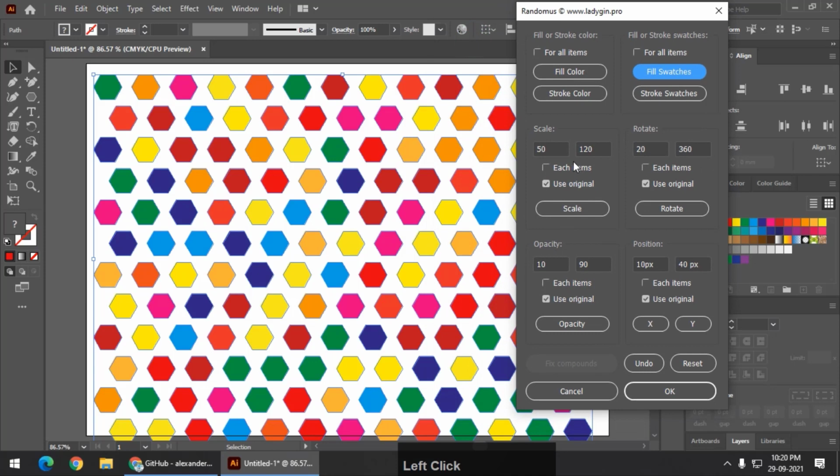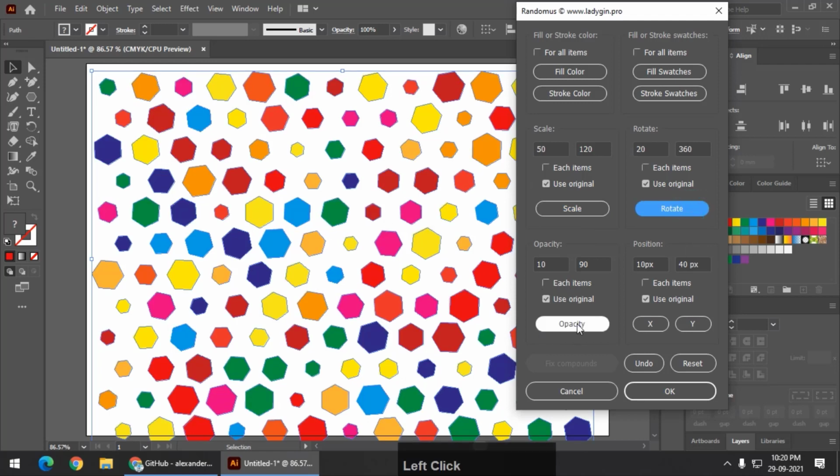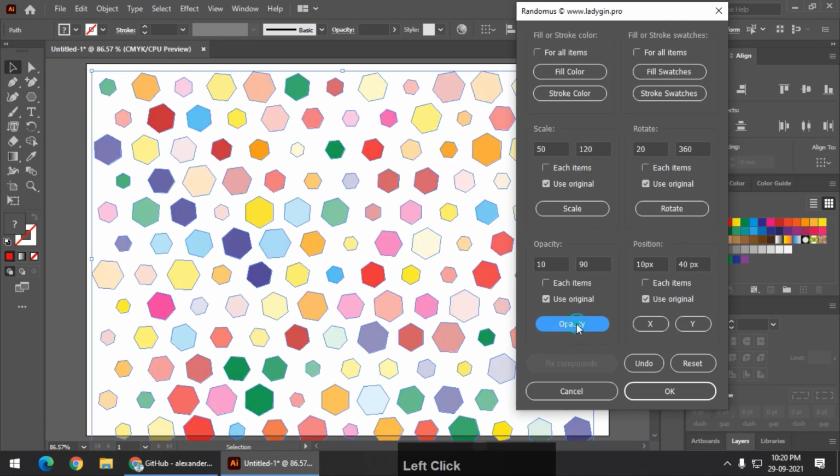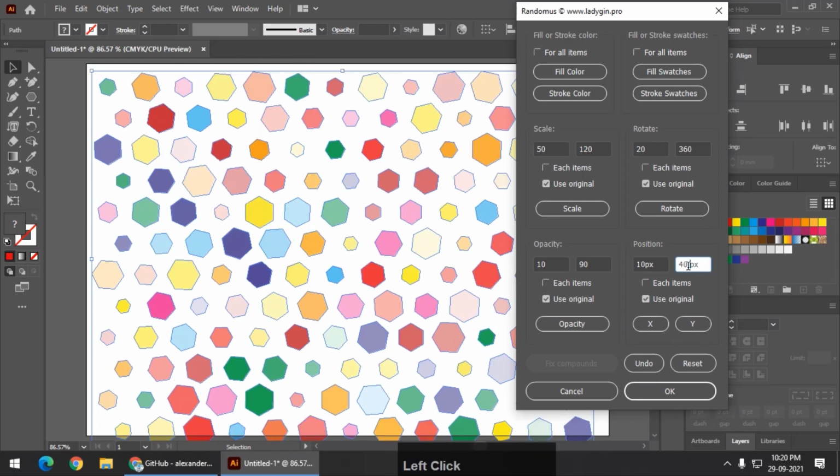Again, we want variation in scale, like this. As you can see, we already have a bunch of variation in shapes and sizes. Now the rotate option like this, and if you want to, you can also use the opacity, so it will look something like this. If you want X and Y, it will look something like this, and if you don't want it, you can simply press undo and change the value.